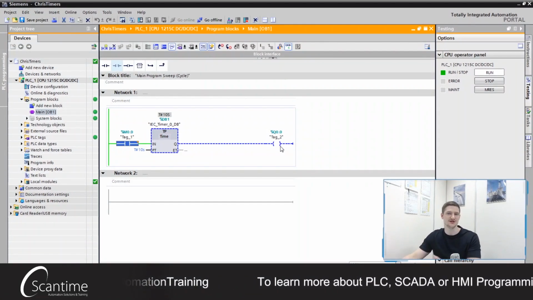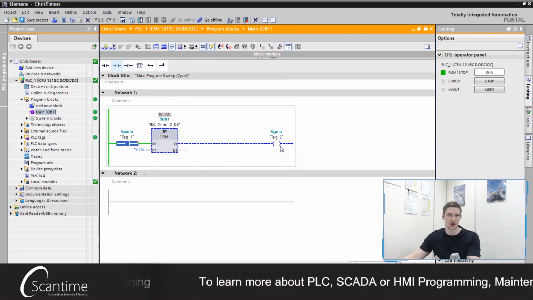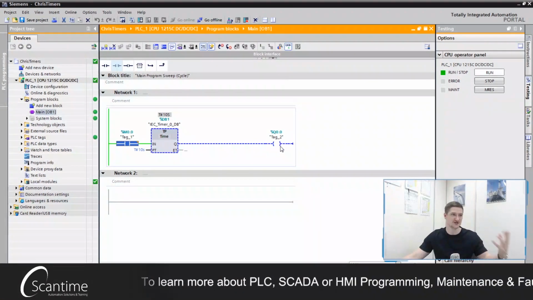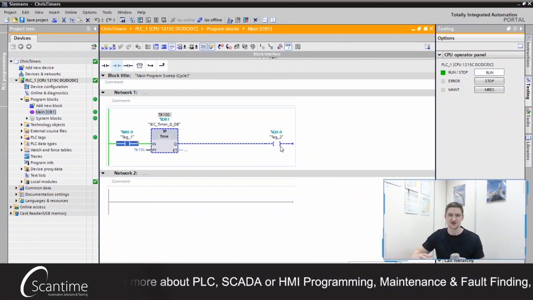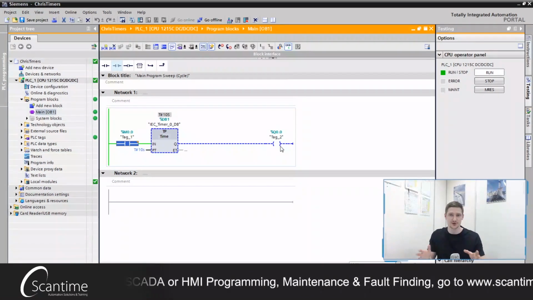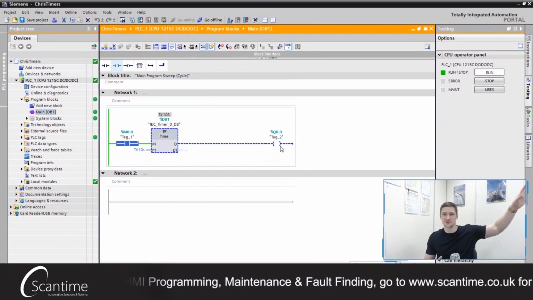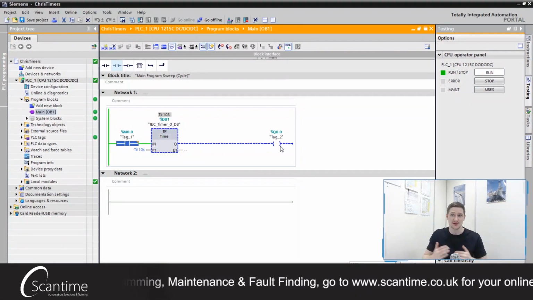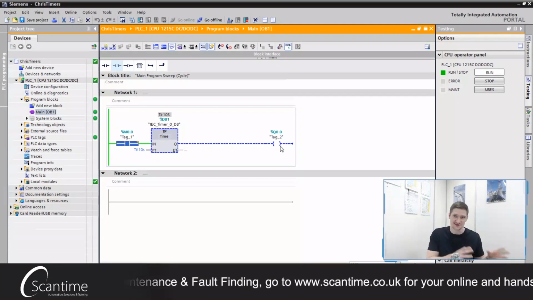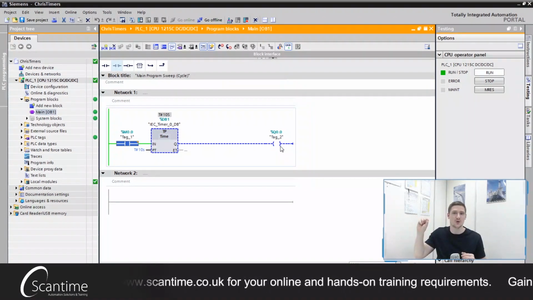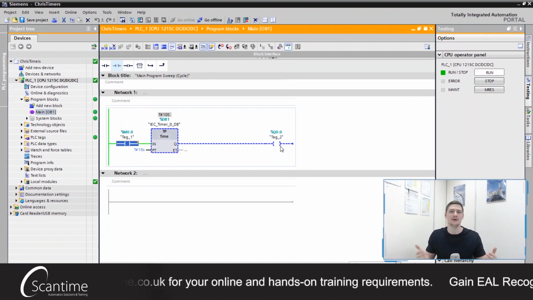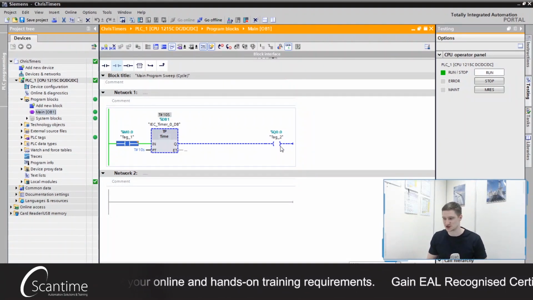So what can we use these things for? Well, when we're starting up a production line, we might have a siren, we might have a lamp that flashes. What we sometimes do is when the production line starts, we could sound the siren for 10 seconds to allow people to be aware that the process is starting. We might flash a warning lamp for 10 seconds to tell people that the process is starting.